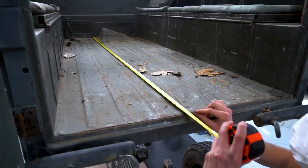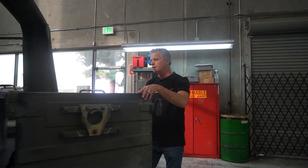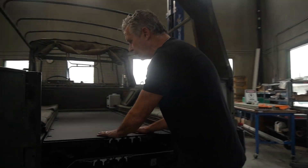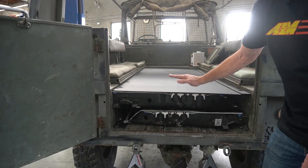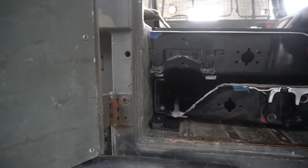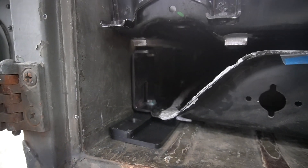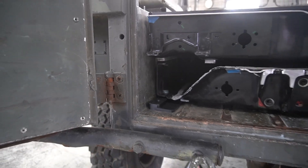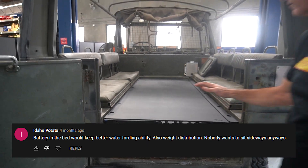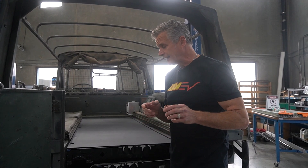On battery packs — we talked about using the Tesla Model 3 battery packs and how we're going to slice and stack them. We've accomplished that. You've seen it with trays in and out; the trays are now mounted with all the stacker plates. We have insulating panels that'll go between the two packs. If you lift up slightly you can see we really wanted to capitalize on the structural integrity that Tesla engineered into these battery packs. We did lose the seating — now we have a nice flatbed setup — and there'll be another panel over this.